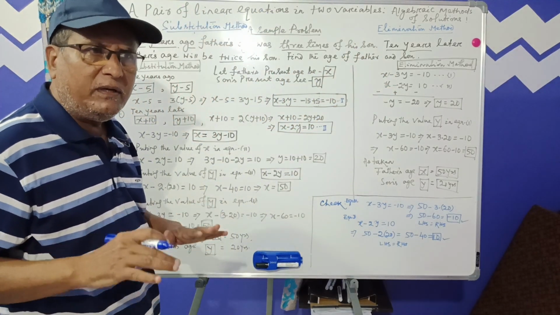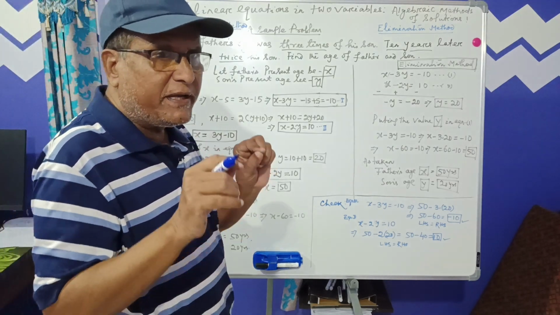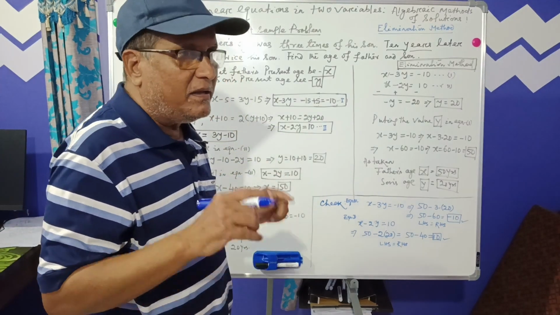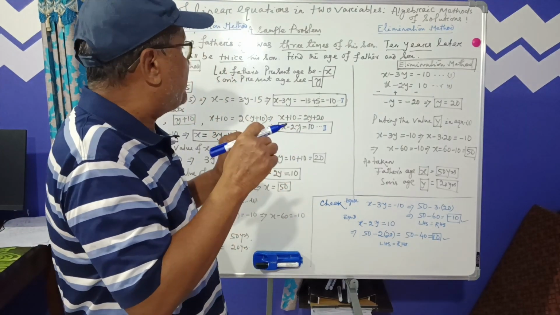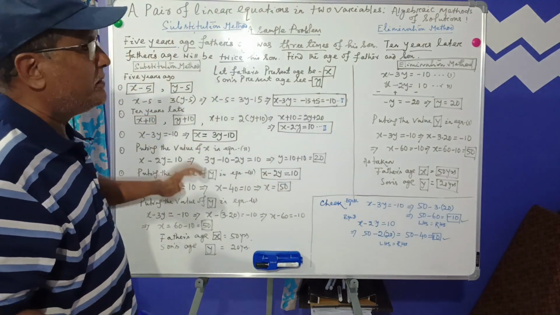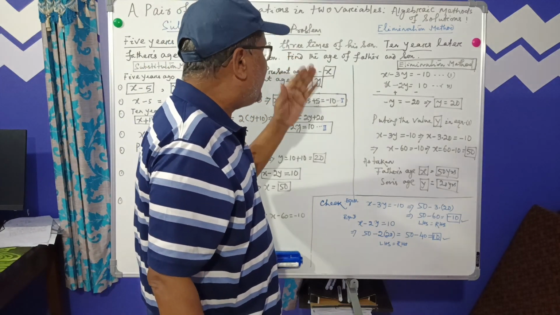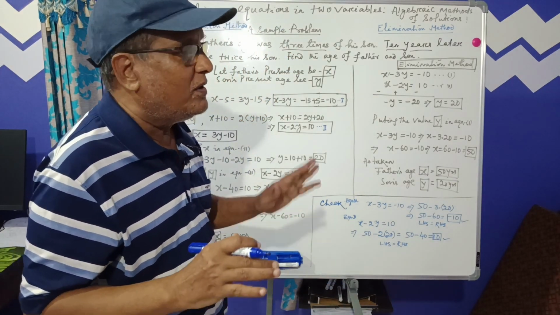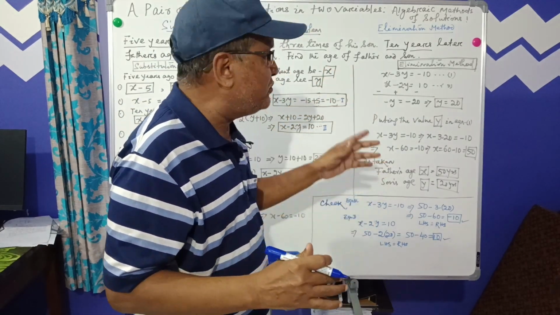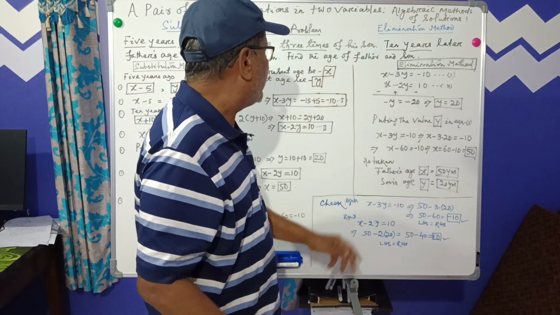Whenever you read this type of word problem, you please find out the key points. That is called the key point, the focus point of the question. Here we see 5 years ago. This is very important. In this problem, we have to find the unknowns. What do we have to find out? So we have to take the variables. Now, find the age of father and son.